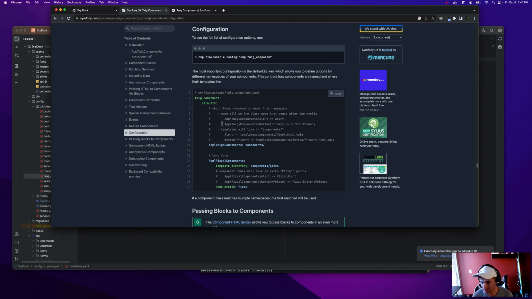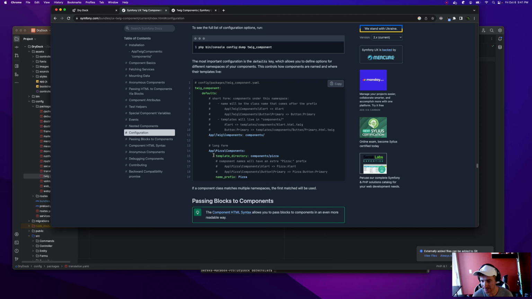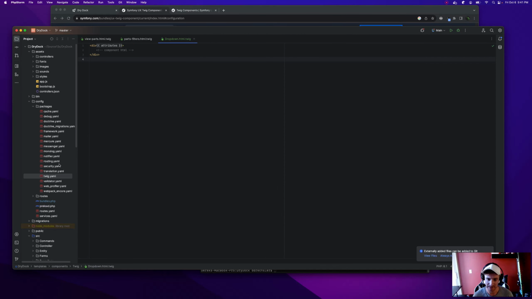But we can add, this is for our PHP namespaces, but we can add different directories for all this stuff if we want to do it that way. But you definitely don't have to.